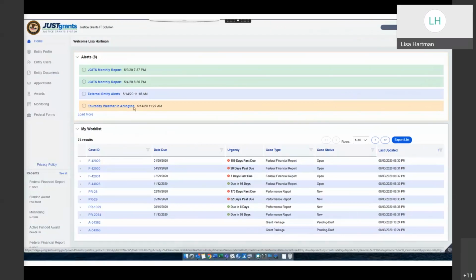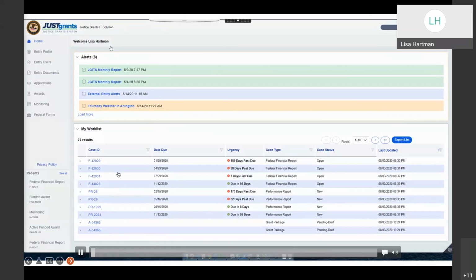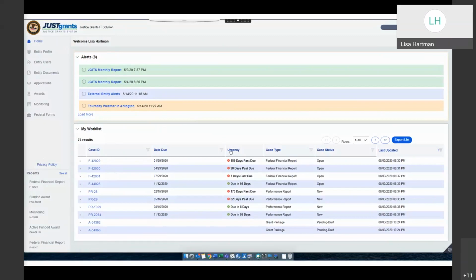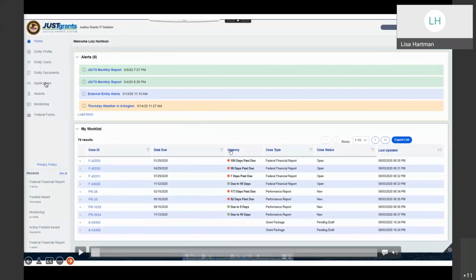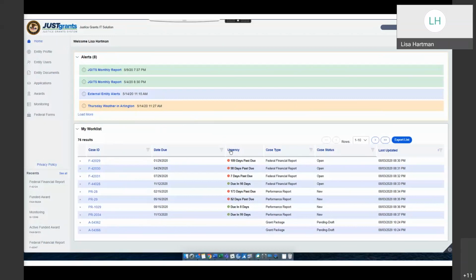So in JustGrants, you'll start in the My Work List section, and I'm logged in as an application submitter. On the home page, you see the work list. And one of the things about the work list is that it's going to present you, as the person logged in, with all of the things that you have an action to take. So if it's in your work list, it means you have to do something. You can also take a look at the applications. If you look on the left-hand side, there's a menu option to look at applications. That will show you all the applications in JustGrants, regardless of who's the application submitter. But the ones in the homepage work list, all of this is assigned to you.